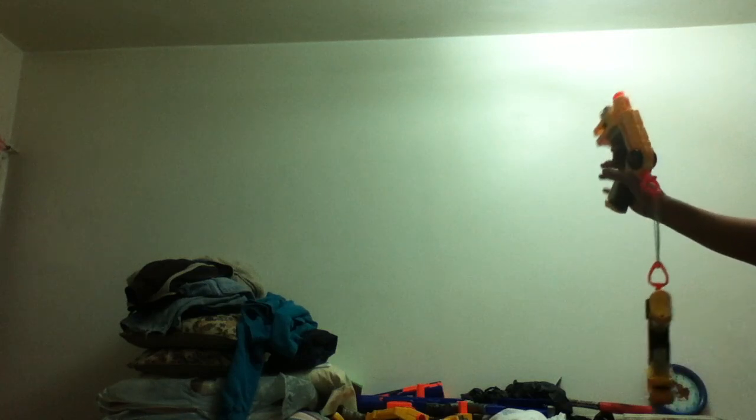Like I said, I'm not a serious modder. The farthest I go is simple stuff, or the outside, externals, not internals. I'm really impressed with the internals. Not that I know about them, I just think this shoots really well on its own. I don't think it needs modding. Oh, that's it.